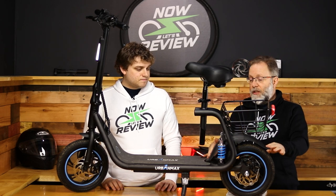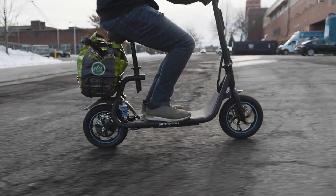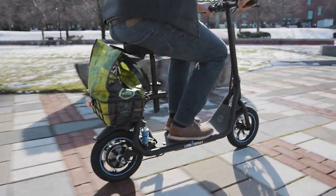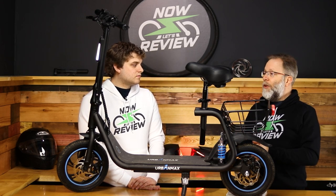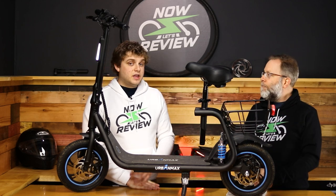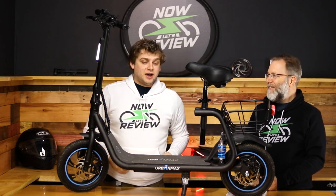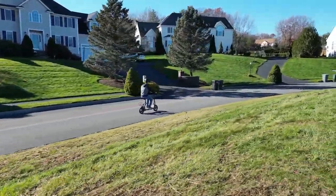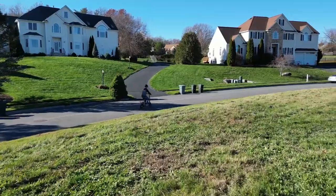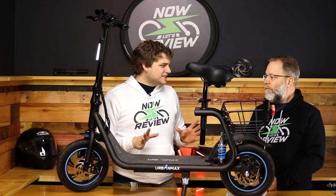They do have plastic fenders, which is nice — it'll keep the back of your clothes from getting covered. For pros: I love that it feels safe when riding, I love the basket, and I love being able to ride alongside walkers. On a college campus, if your buddy comes over and you want to walk to your next class, this goes slow enough that you can just putt along next to them at the same head height. Compare that to a bike — you can't ride a bike that slowly. This fits seamlessly into an urban environment where people are walking around.